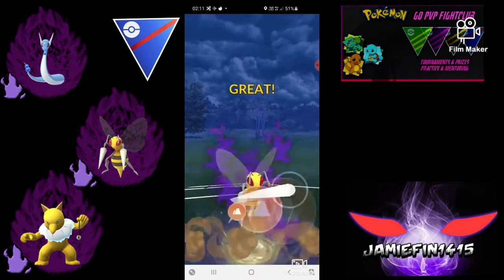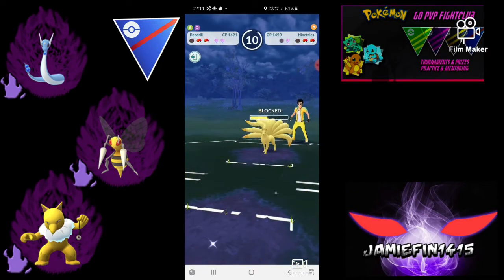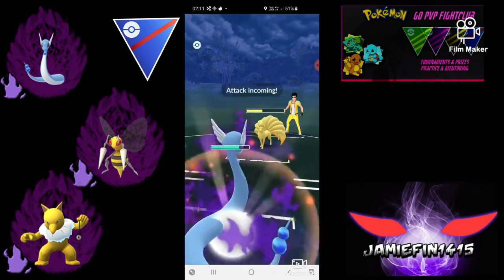Back in comes a Ninetales. They're going to have to respect this Drill Run. We get the shield. I'm actually not going to throw. We are going to bring the Dragonair back in, but I'm not going to throw as I'm expecting them to look to catch again.